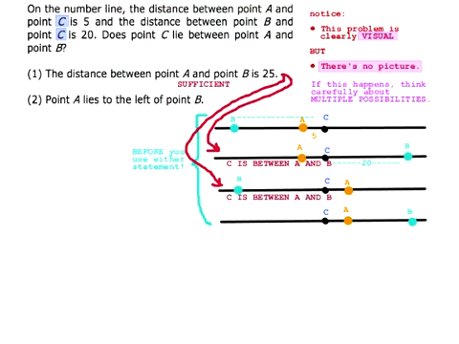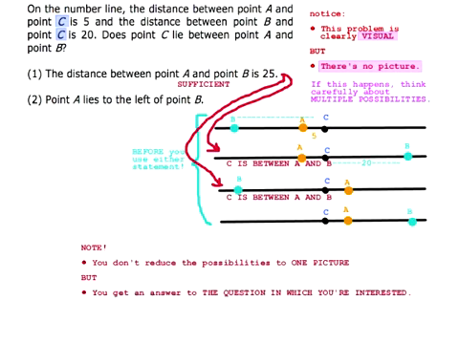And this is another thing about data sufficiency that you should take note of. You don't reduce the possibilities to one picture, but you get an answer to the question in which you're actually interested. This is a hallmark of data sufficiency, and we've also done entire study halls that deal with this, but partial information is a thing. Like if they ask you a question like this, then you're probably going to get an answer to this and not much else. So there you go.